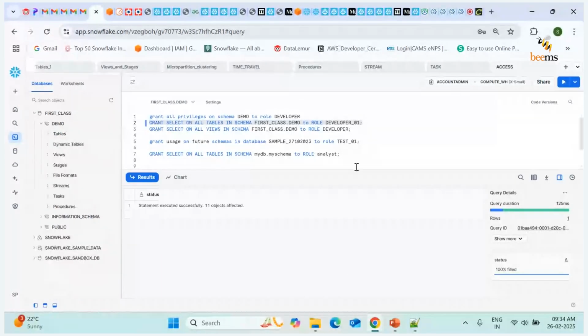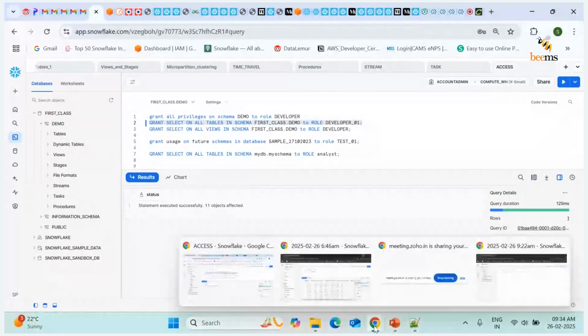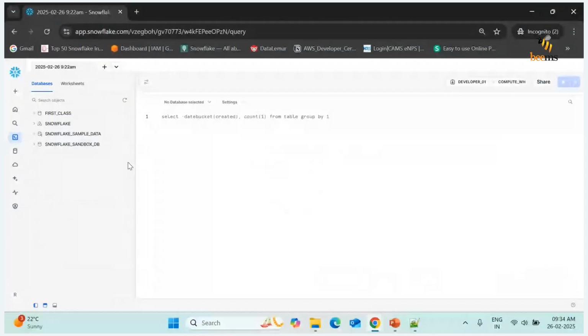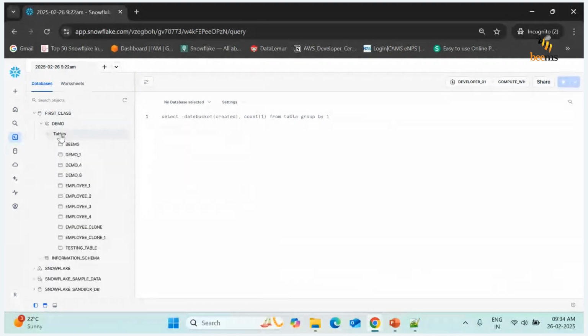So if I check it here in Ramesh, then just refresh. See, inside database, inside schema, we have tables, and all the tables we have.